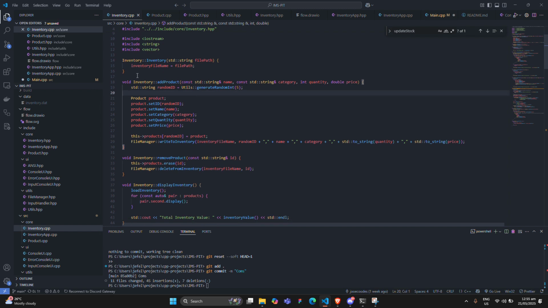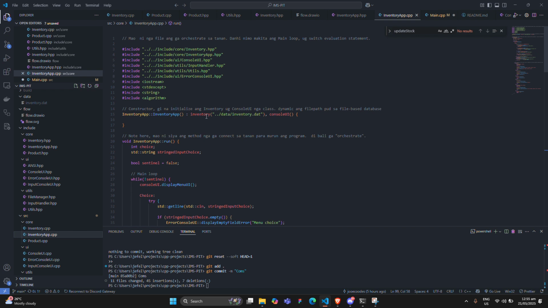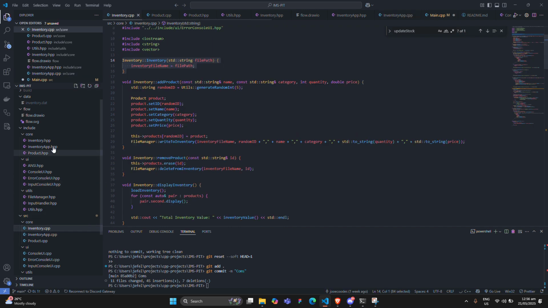If you go back to inventory app.cpp, you can see here that we've instantiated inventory with this file path, which is the path of our data.